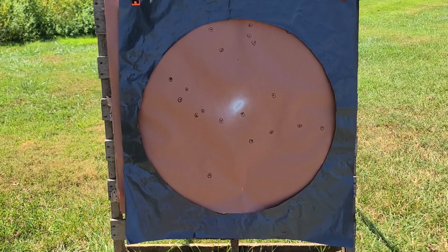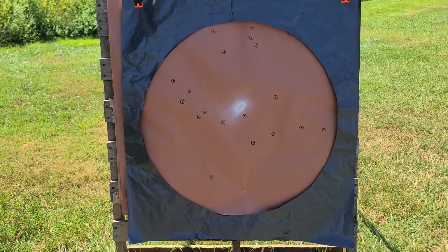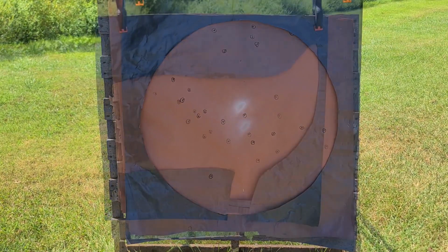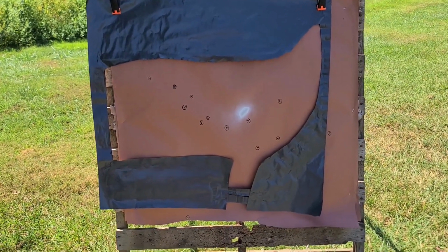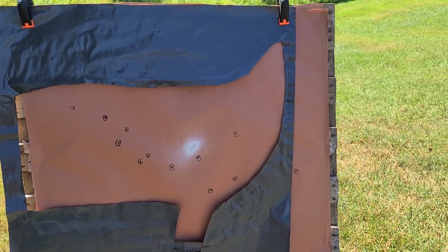I could just be nitpicking because, I mean, that is still a lot of buckshot flying down range. But let's switch over to more of a hunting style scenario here and throw a deer template up and see what it would have done for us on a deer. Alright, so now we're looking at our deer template here, and for reference, we have a front leg down there, and his neck just starts off to the right hand side over there.